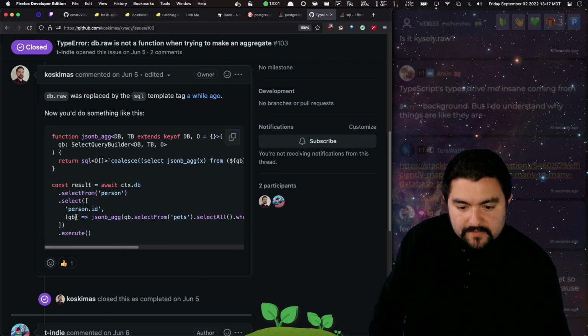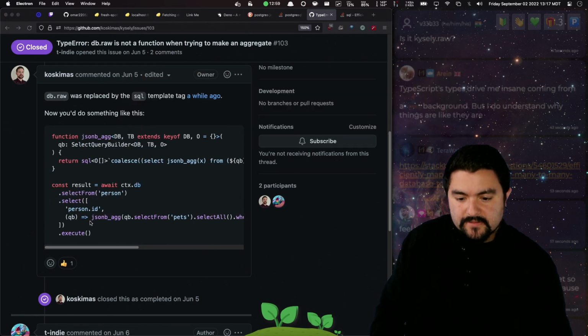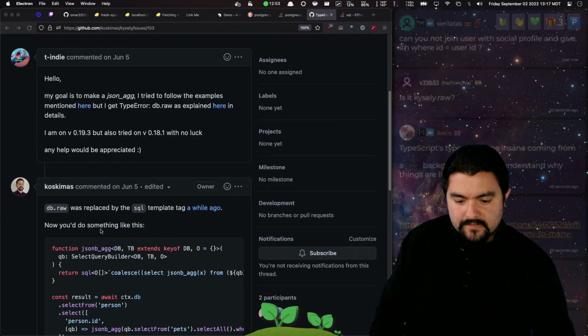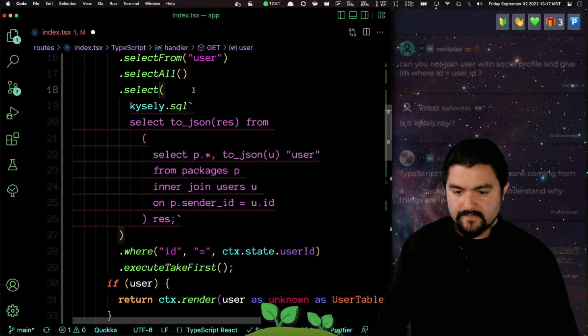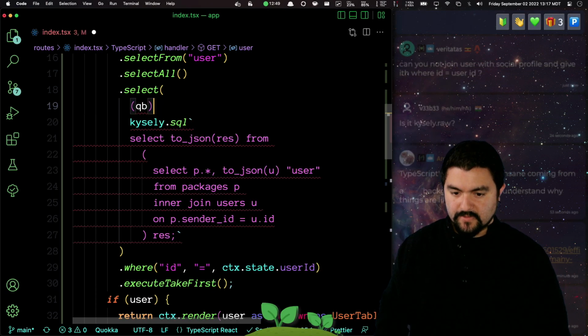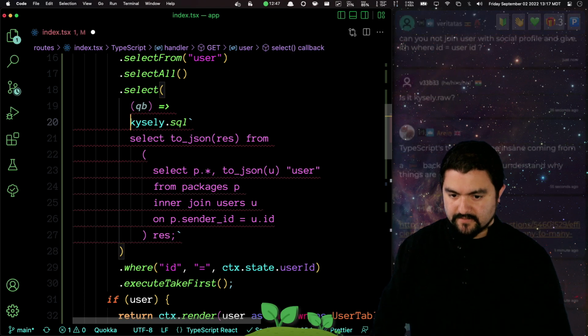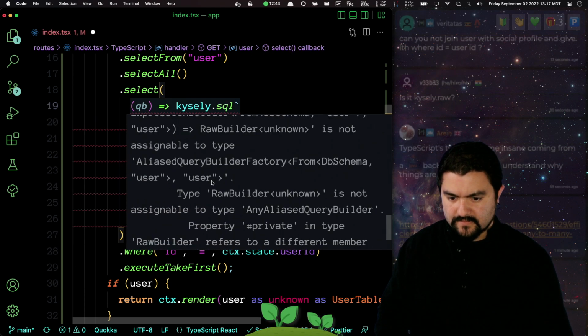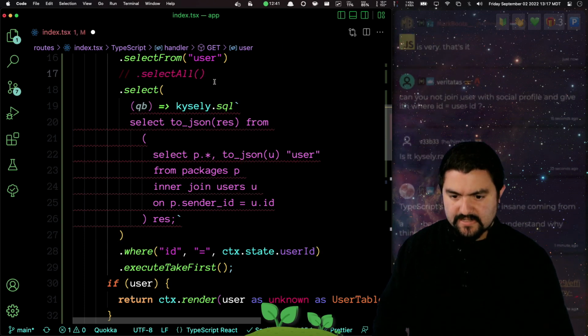Oh, so we pass it a function. That's what I want. This gives us the query builder. And then from here, we return this. Is it because I did select all?